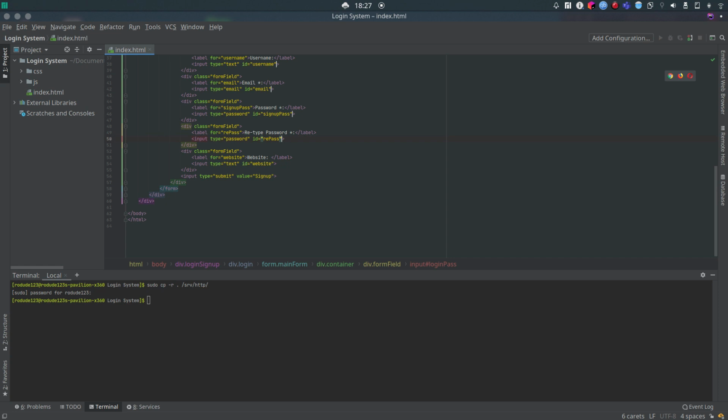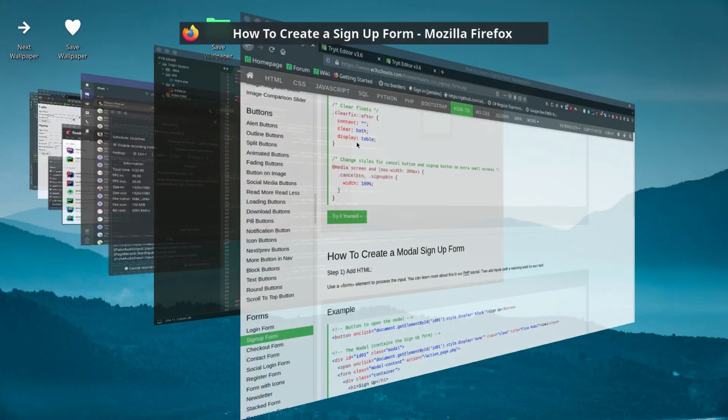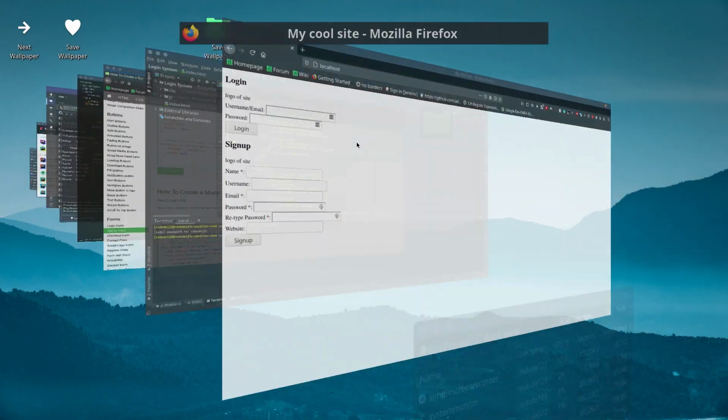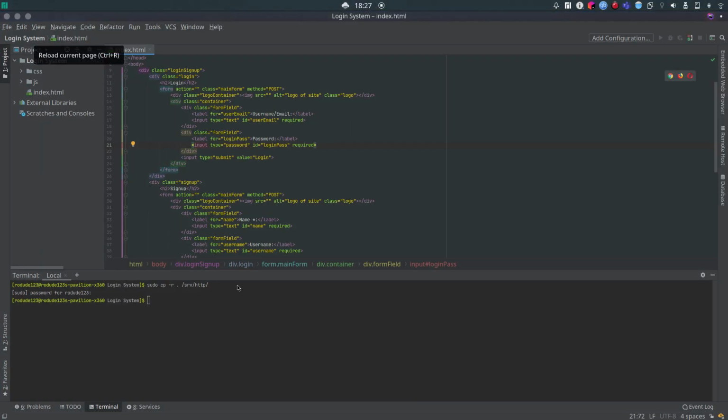So now we're just going to go in and add required. Anything else? I would think not. Forgot.